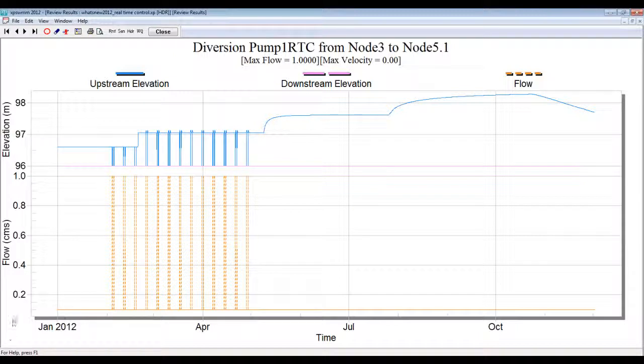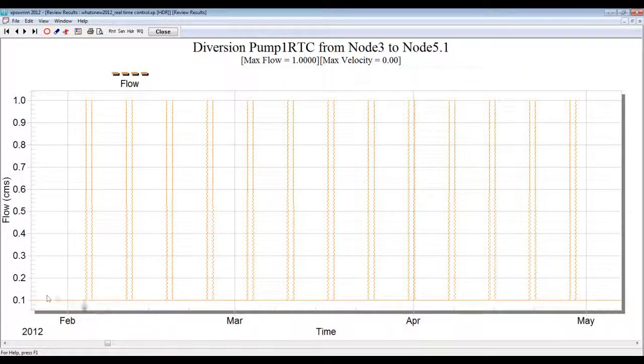So we can see straight away that the flow is very low, 0, and then we get an increase in flow up to 1 meter cubed per second. We can tell from the axis at the bottom that this is only being switched on from February to April. If we just zoom in there, we can see as soon as it's February, March, April, it's on. Once it gets to May, it's no longer on.